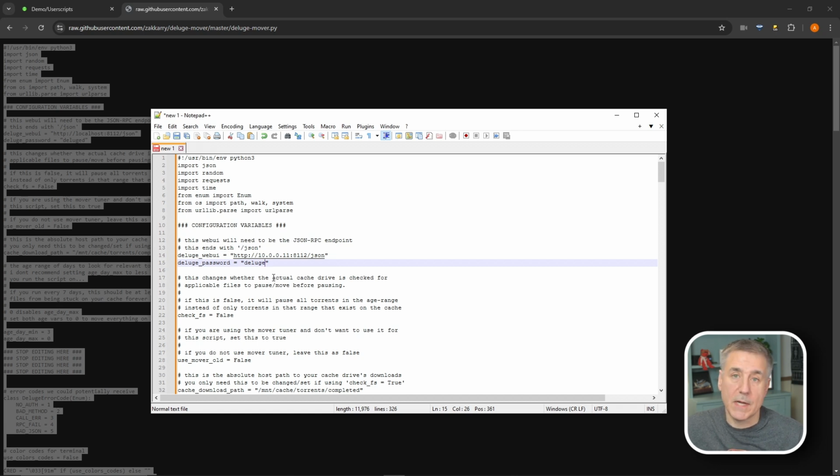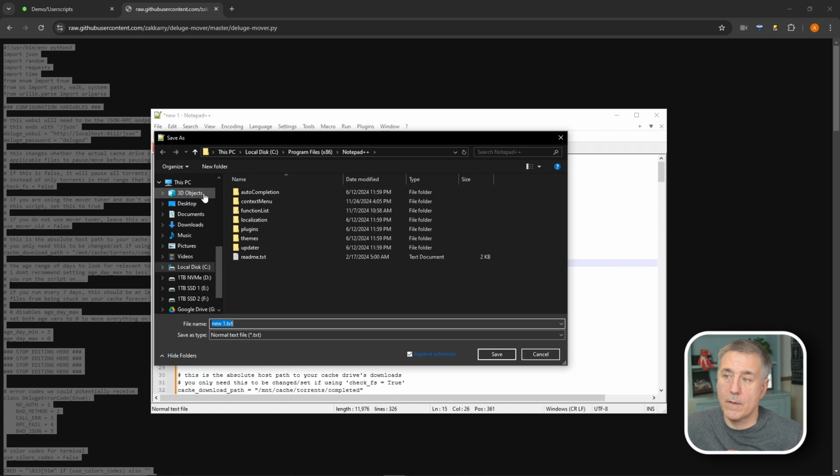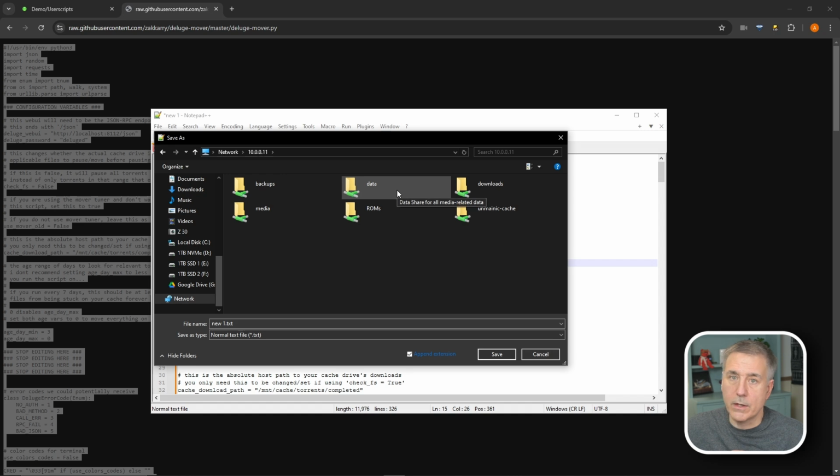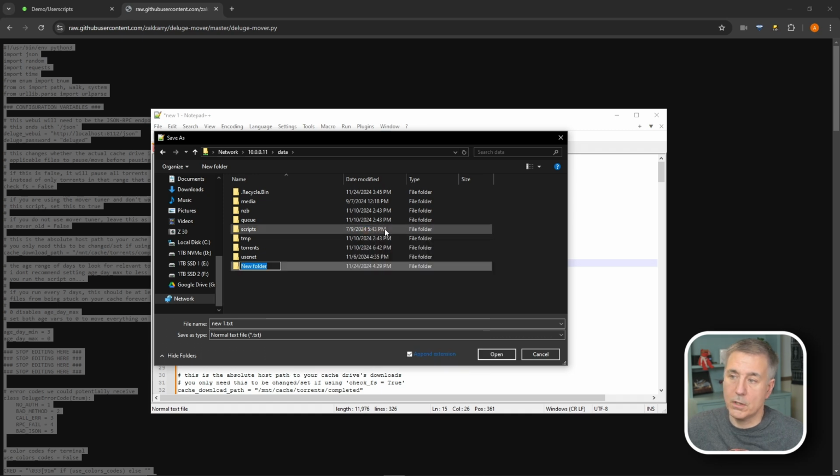All right, at this point, we need to save this file to a location on the server itself. So I'm going to go up here and go to File, Save As, and then browse to where I want it to go. I'm going to put this on my server, slash, and then the IP address for it, 10.0.0.11, whatever your server IP would go in here. And I'll browse there, and then I want it under Data. Then I've created a folder called Scripts in there. If you don't have one, just right-click, New Folder, name it Scripts. That is not how you spell scripts, but you get the idea. I already have one, so let's just remove that folder. There's my scripts folder. Open that up.